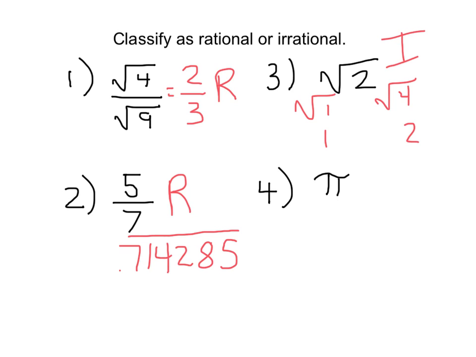And then finally, pi. This is an example I gave earlier of an irrational number. It's a non-terminating, non-repeating decimal. When you use 3.14 for pi, you're using an approximate value. You're not using the exact value because it's impossible to actually get the exact value of an irrational number.